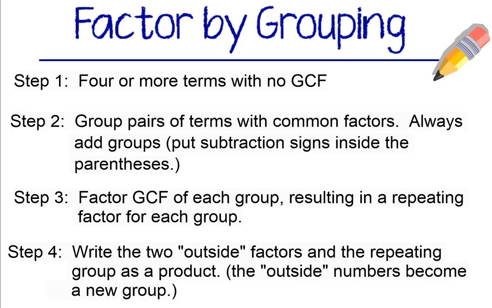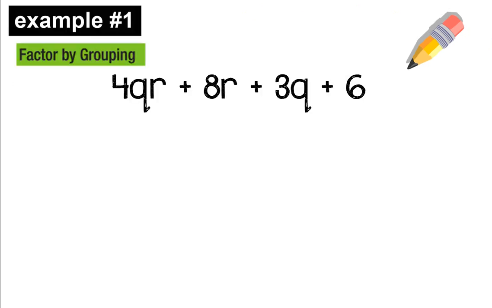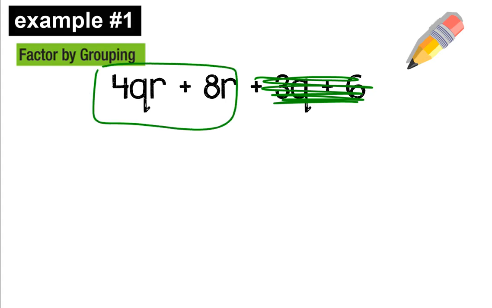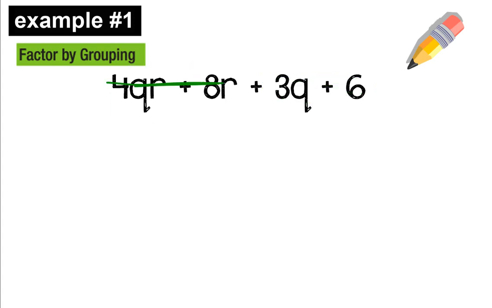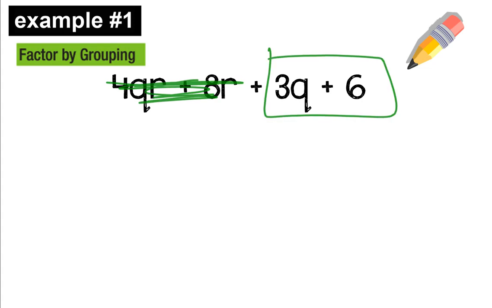Okay, here we go. We're going to start off with our first example, and it has 4 or more terms, and it has no common factor. There is no GCF that all 4 of these items can be factored out with. So we're going to start looking at our problems in a different way. Gosh, it sure would be nice if this was just my problem, right? Because these have a GCF. Or it sure would be nice if maybe that was just my problem, because these two have a GCF.